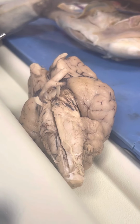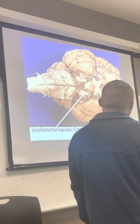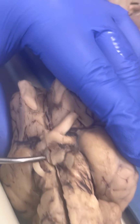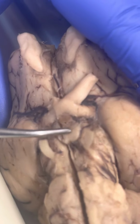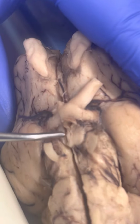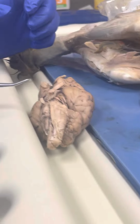Just to let you guys know, the pituitary gland is going to sit just behind, or posterior to, the optic tracts and anterior to the oculomotor nerve. So it sits right there, right in between. You can kind of see where it would go. See how that's flat right there? So it would just sit right there. And what is that again? That is the pituitary gland. Yeah, the pituitary gland, where I'm pointing.